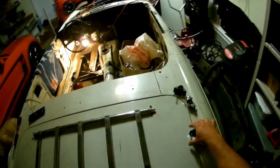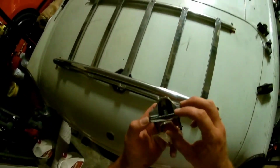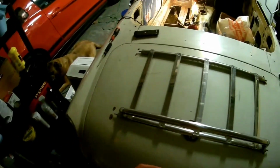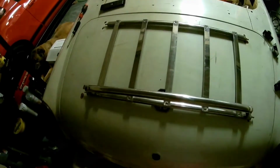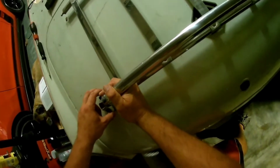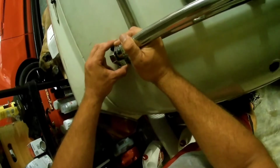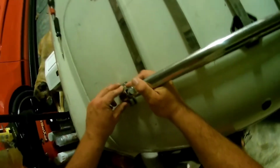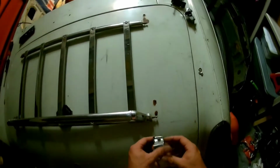Good to go. Alright, and then it's going to sit like this. We got 4 of these guys, and it kind of gets clamped in there. I'm going to have to take the nut off of each one. A little ball joint kind of thing goes in here. Push her down. There.